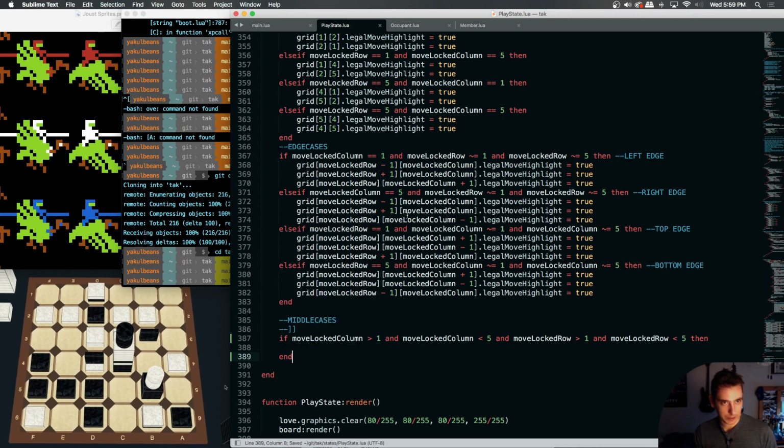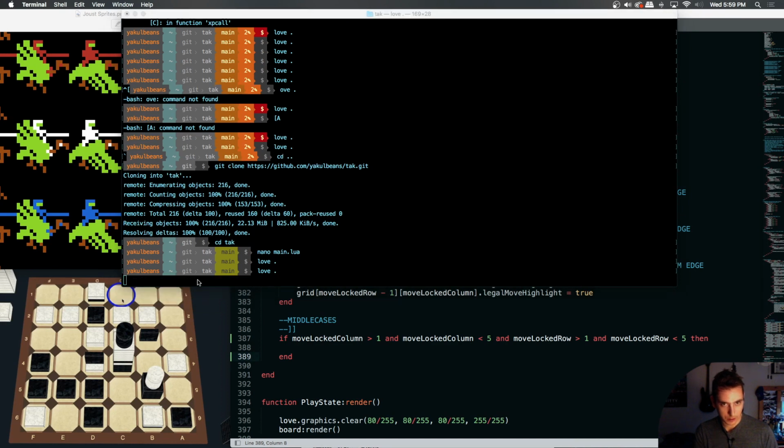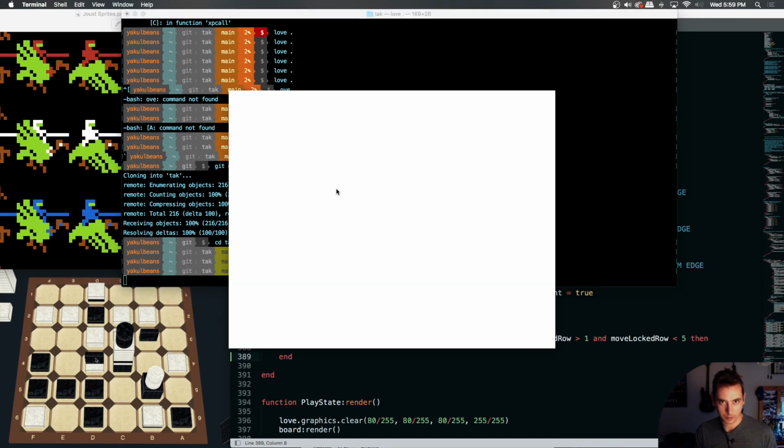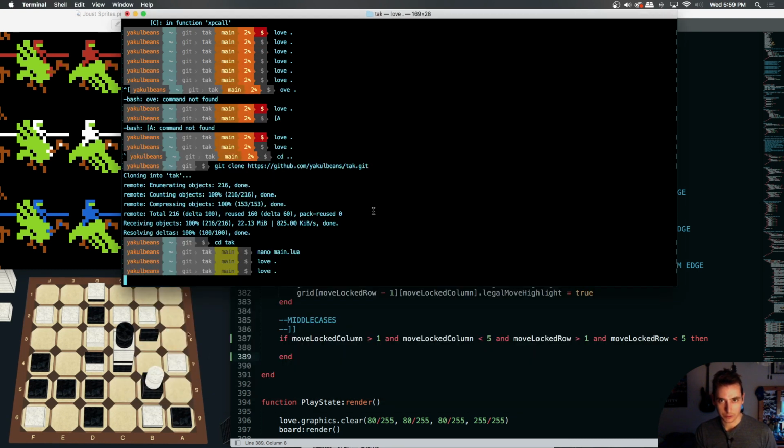I'm curious what the highlight does on middle stones. I feel like I should have been paying attention to that. Doesn't do anything on the middle stones just yet.